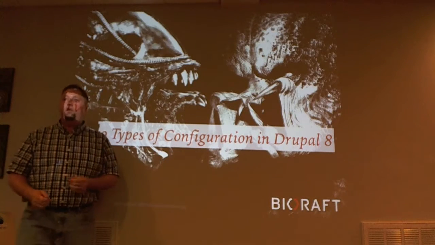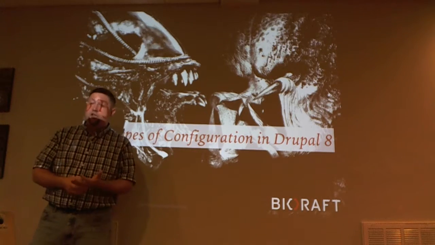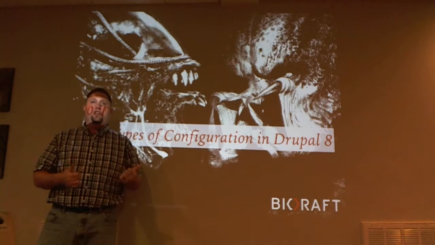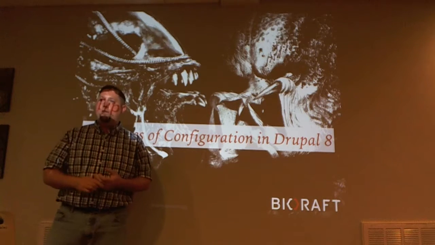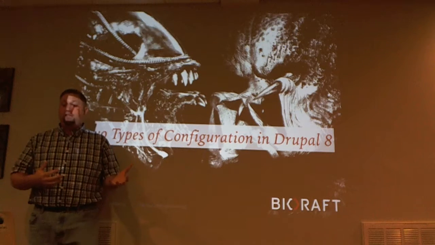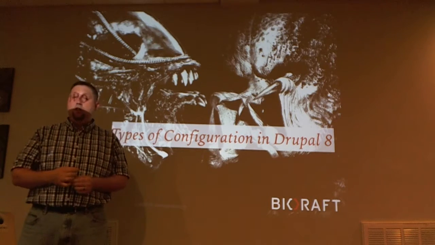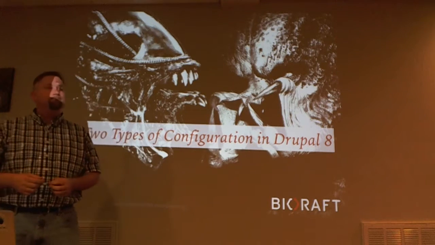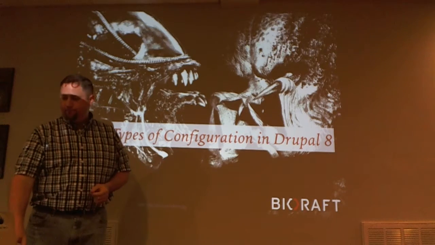So, two types of configuration in Drupal. There's simple configuration, and there's configuration entities. Simple configuration stores very basic stuff, such as Boolean values, strings, integers. There's one copy of it, and it's like using variable set and variable get in Drupal 7. The configuration entities are more like content types. So you can create zero or more items that are far more complex. They're fieldable, and examples of that include views, content types, and image styles. You can't really compare and say one's better than the other. They just do different things in different ways.